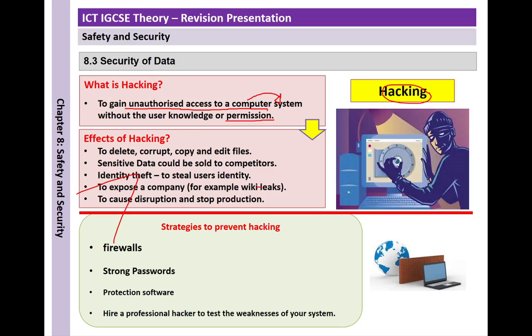Why do they do so? To delete our data, to corrupt our data, to copy our personal information, specifically if we are storing our bank accounts there, our username and password, or to edit our files. So sensitive data could be sold or could be misused. Yes, and they can even steal your identity. When you suddenly find that someone has, let's say, hacked your account and they are using your account to send emails or to contact your friends.